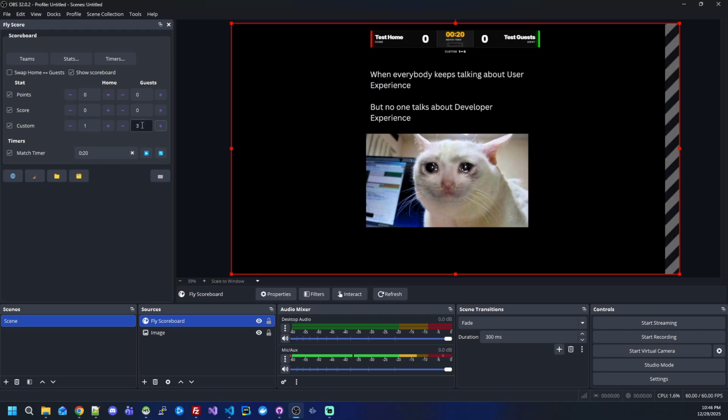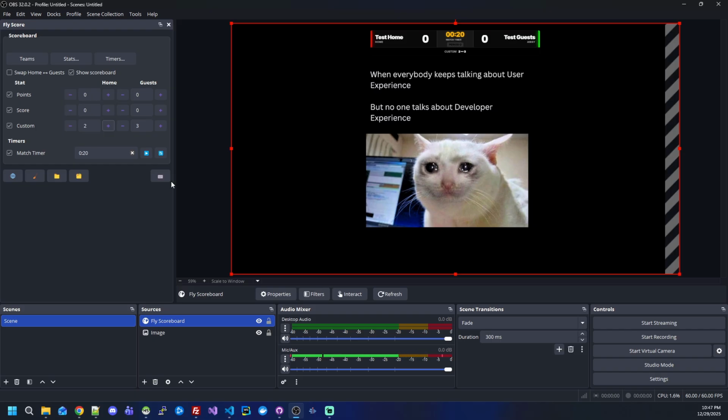These custom stats can also help you in case you want to only show, I don't know, the round, for example, and you can just play with either home or the guest pointing system. That's pretty much it for the setup.